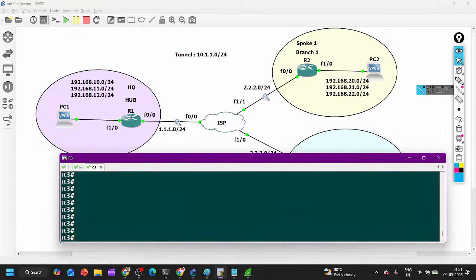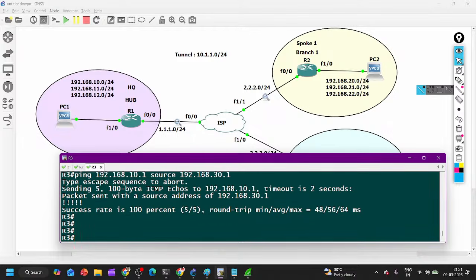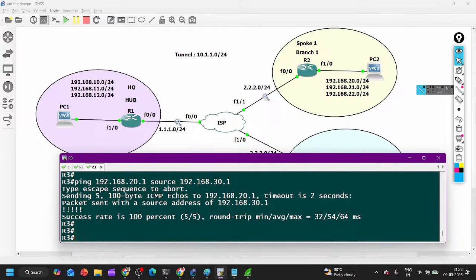If I show you the connectivity, ping 192.168.10.1 source 192.168.30.1. Ping is working. If I ping 20.1, ping is working. 20.1 also means spoke.